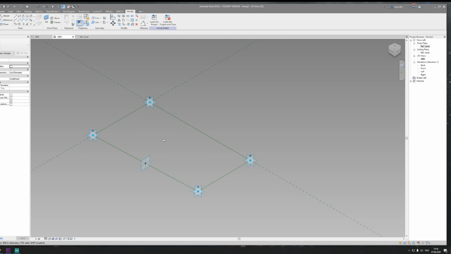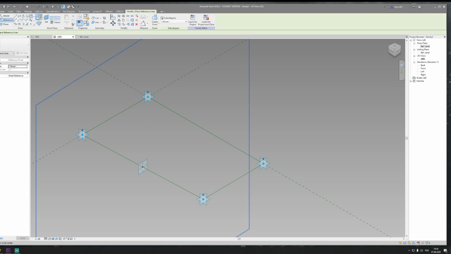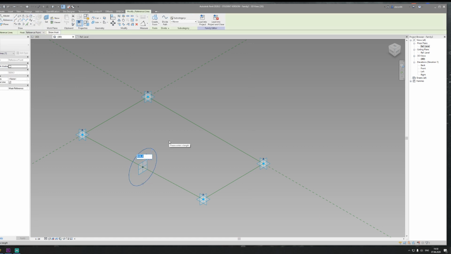And after that select set working plane, reference, circle, and create the circle. Okay, let me think, this circle will be maybe 10, not 20, 50. 10, 50.